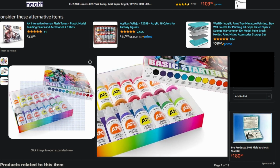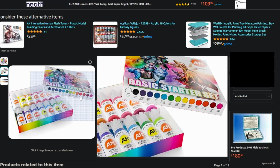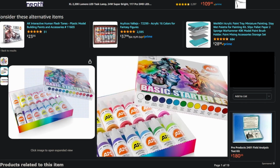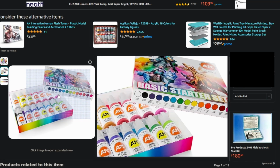They have really nice dropper bottles with really nice lids. This has your red, yellow, blue, and CMYK colors, white and black, so you have the whole spectrum of primary colors to mix any other color from these. Now, working with these would require a lot of mixing, but it can be done.